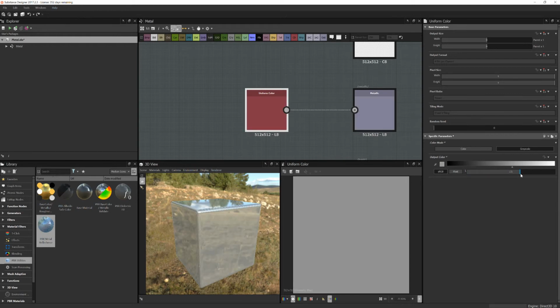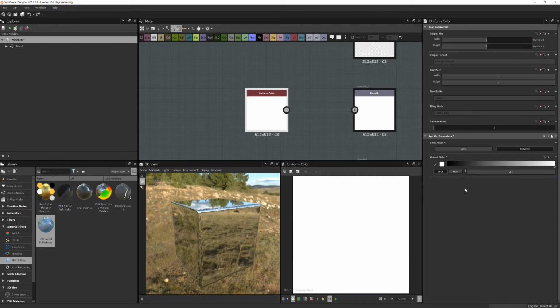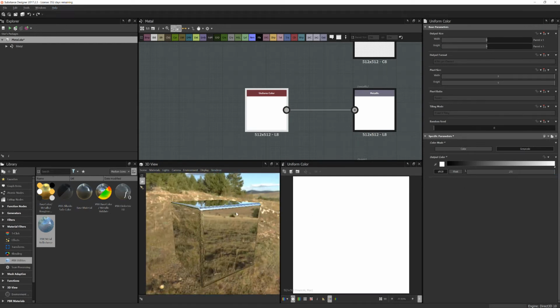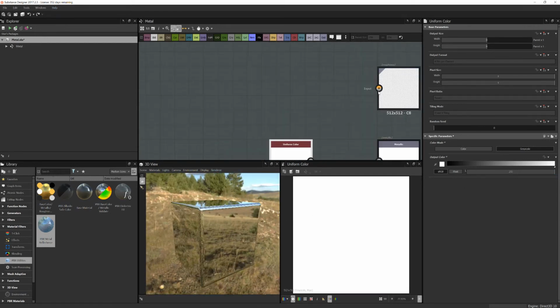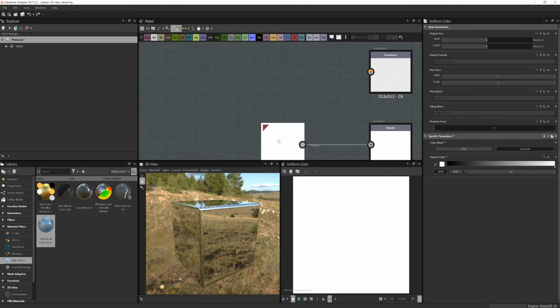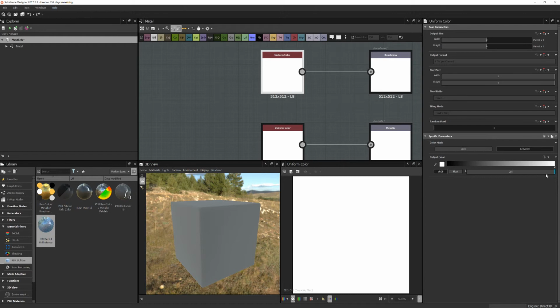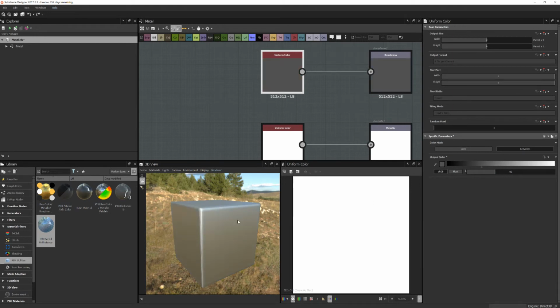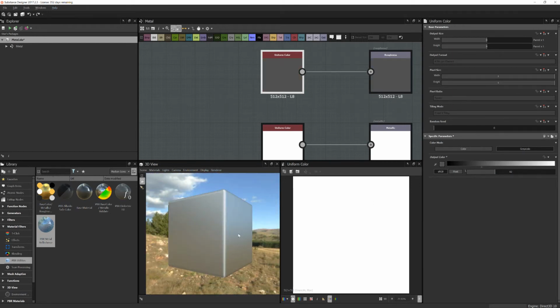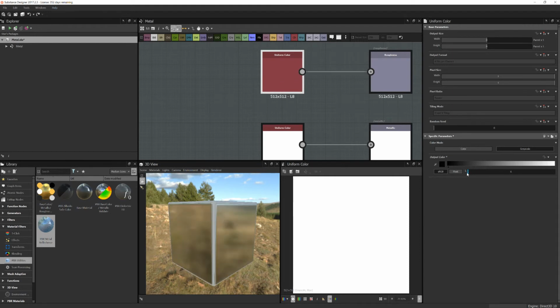As I move it to white, you'll notice it becomes more and more reflective to the point where it's like a mirror. Okay? Let's go to our next one, which is our roughness, and you can think about that as controlling the amount of glossiness. So I just select my uniform color and hit Control C and Control V and connect that here. What you'll notice now is I'm all the way in the white area with this. If I move it to the left, it'll bring me back to that reflective material, but I go to more of a matted aluminum material here. So something like this.